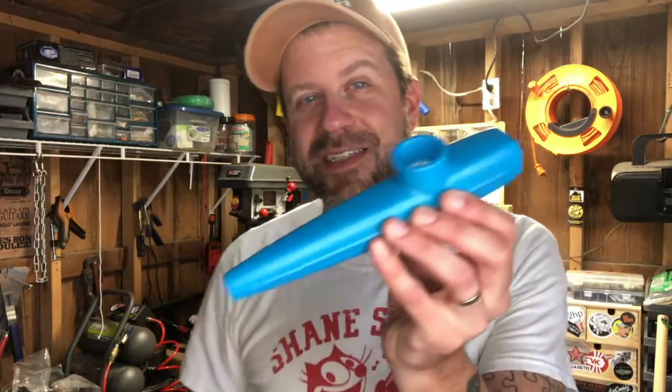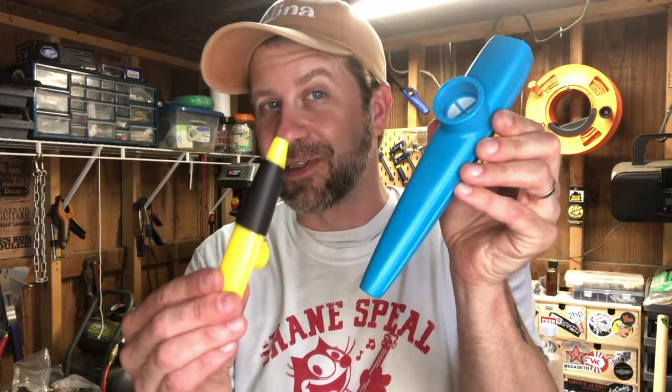If you haven't watched them, you remember back in episode 2, I made this. This is a DIY electric kazoo made from one of the cheap Chinese 80-cent kazoos that you get off of Amazon. And we made one of these, and it was actually really fun. And then back in episode 6, I unboxed a bunch of these jumbo kazoos, and you can see the size difference here. They are definitely jumbo kazoos, significantly larger than these.